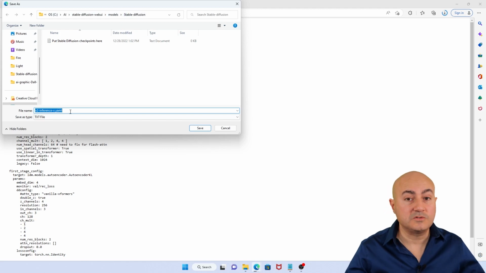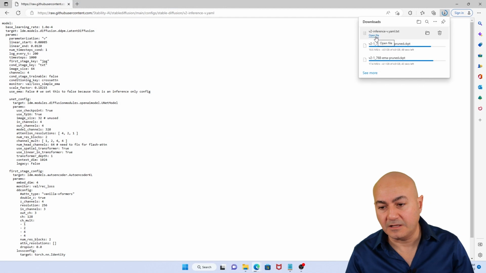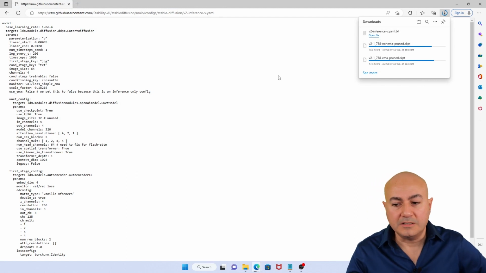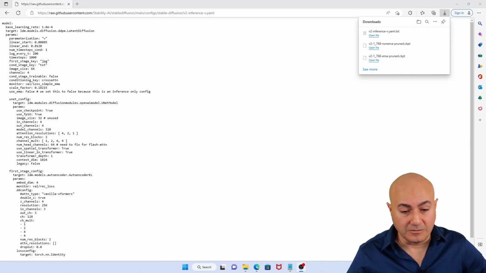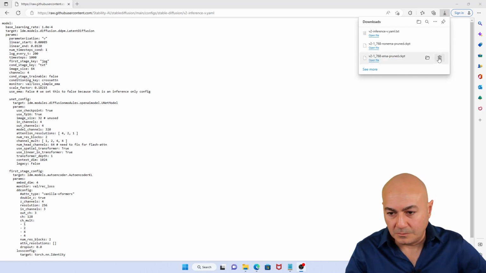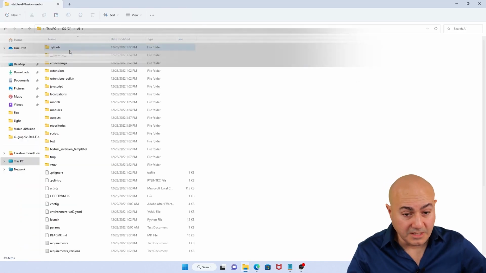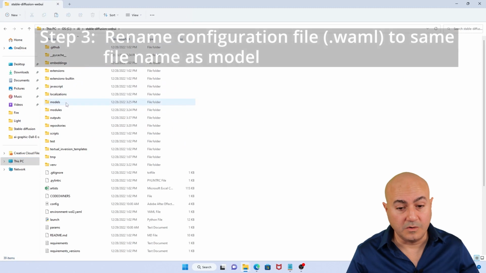By the way, I did make a mistake by doing this. You're not supposed to save as, because what it does is it's going to save it as a text file, as you can see here. But unfortunately, I did not realize that until later in the game when I started getting all these error messages. So for the sake of simplicity, let's just proceed and assume that we did what we have to do.